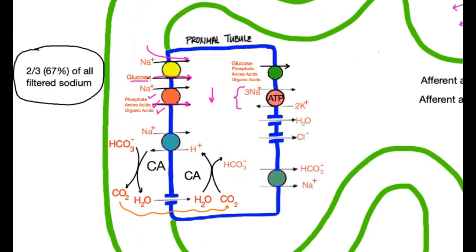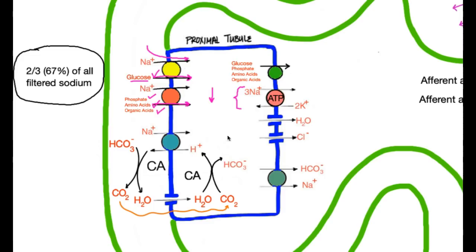So it's important to note that the proximal tubule is the main location for the reabsorption of these solutes. So once these things pass the proximal tubule, they're going to be spilled into the urine. And of course, that would only occur if the transporters get saturated or there's some sort of dysfunction with the transporter, either pharmacologically or genetically, or if there's some dysfunction with the proximal tubular cell.